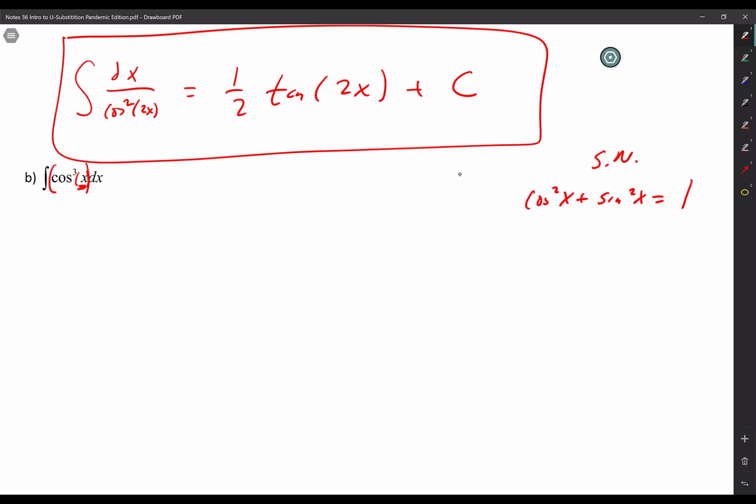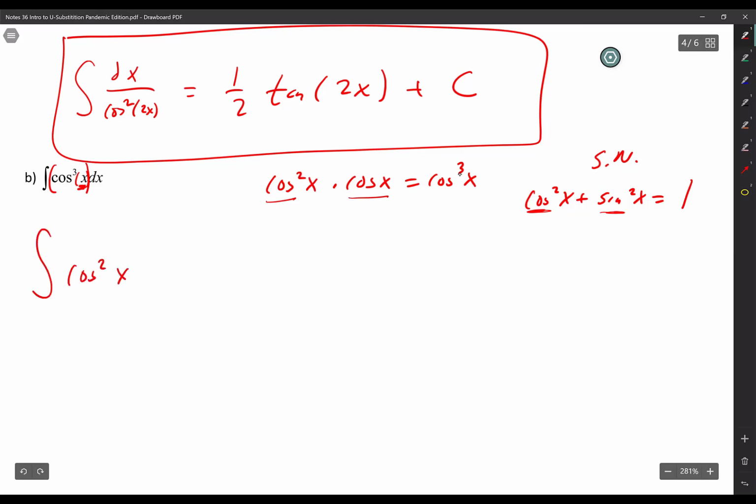No, well, okay. Let's get back to calculus. All right. So I see that this has cosine and sine embedded in there. And do you guys agree that cosine squared x times cosine x is equal to cosine cubed x? Perfect. Yeah, you guys agree because you took algebra and pre-cal. So because I see that, I can rewrite this as cosine squared x, cosine x dx. And now that I have that cosine squared, look what I can do. Cosine squared is equal to 1 minus sine squared.